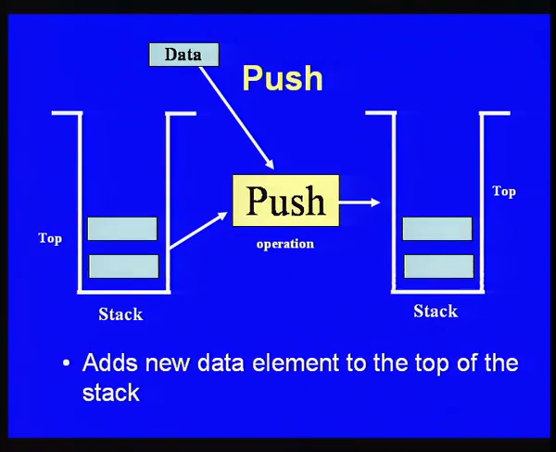So, you have a data that you want to push on the stack. Now, this is the initial state of the stack. So, for example, the stack has 2 elements, and assuming that the stack starts with top equal to 1, here you have top equal to 2. So, now when you say push, what happens is the element data is pushed on to here like this, and the top increments by 1, and the stack size increases.